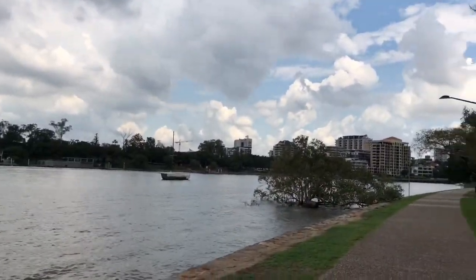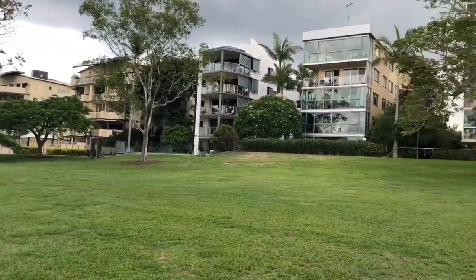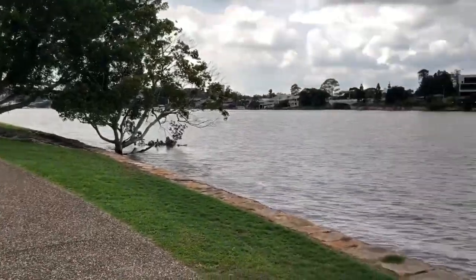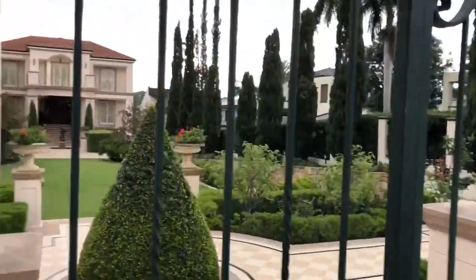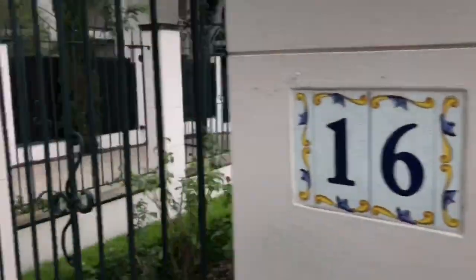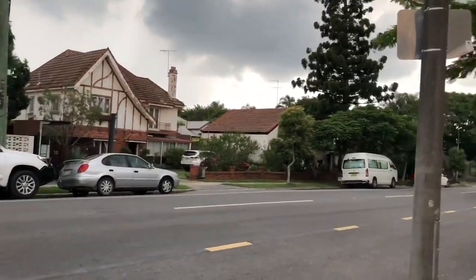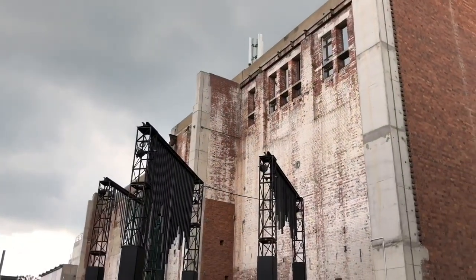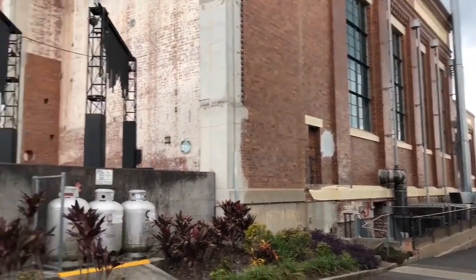This is another part of Brisbane. We took the city ferry, which is free, up and around the river. This end seems quieter — a lot of condo-like places, and this is still all parkway and walkway. Probably more of a residential area — residential for the rich people. We're at the Powerhouse Museum, somewhat like the one we were in Melbourne last year. It's an old power station converted to a museum, so we'll see what we shall see.